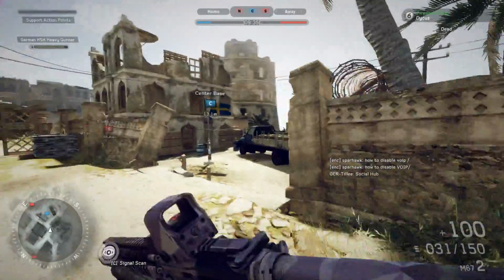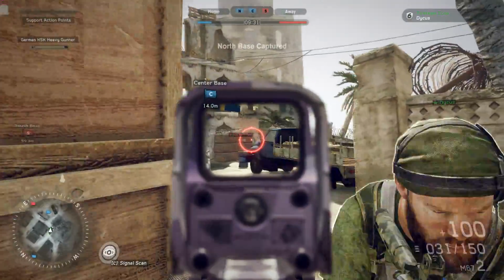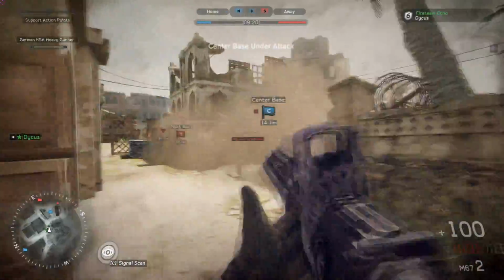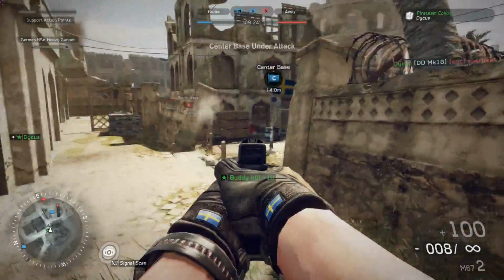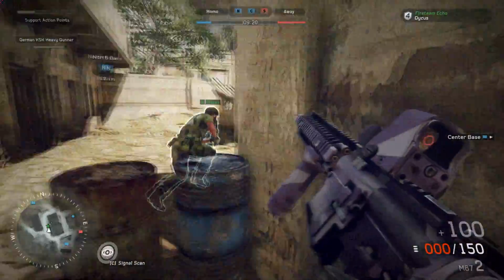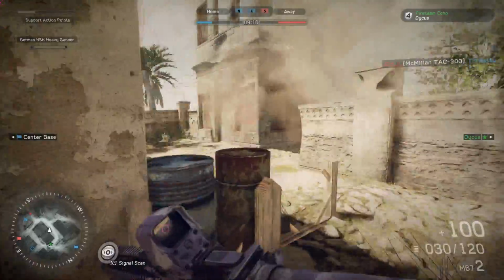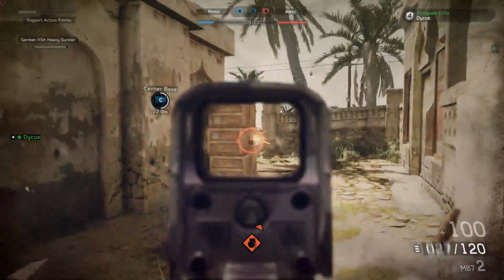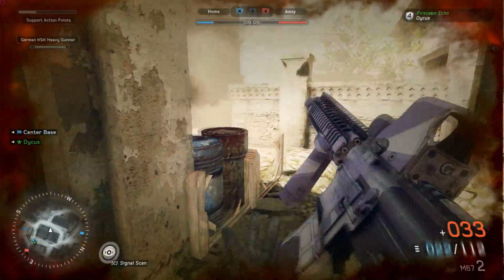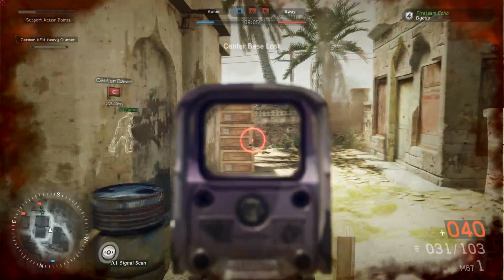Spawning. If you are spawning on your fire team buddy, he has to remain in cover, or at least remain out of a firefight. At this point, he wouldn't have been able to fire. And I just noticed the damage assist 104. How can you get a damage assist of 104? Perhaps it's not a percentage like in Battlefield.